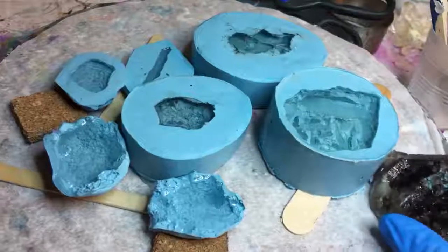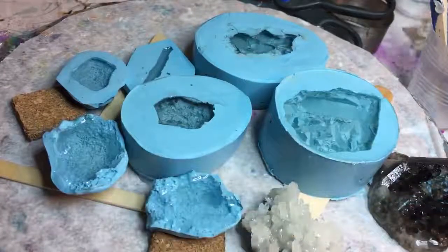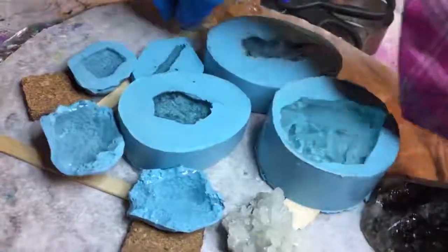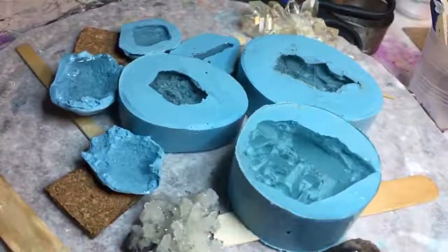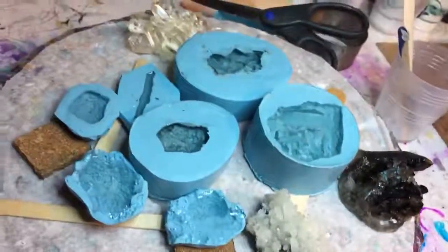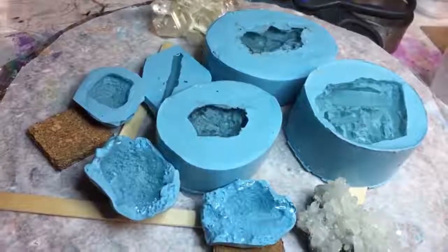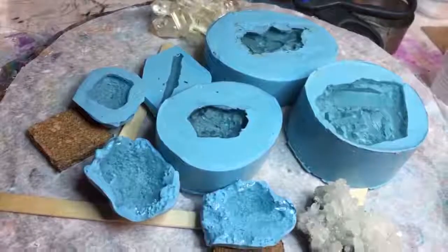So this mold is that cluster. That mold in there is that cluster. And this big mold here is that cluster. This is the cluster that I built and it pulled a crystal off. So we'll know tomorrow. We'll see how it goes. And then I can scrub up all my crystals. I put spray coconut oil on them all when I just took them out of the mold a little while ago.